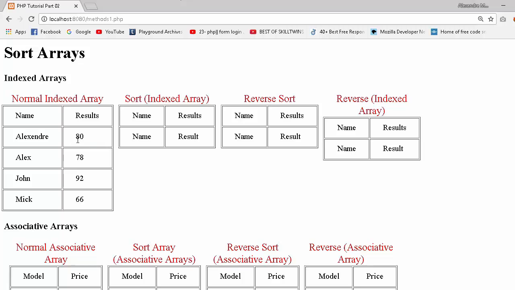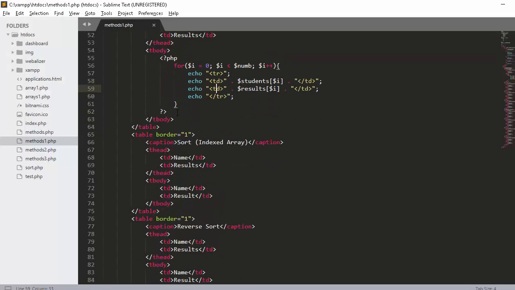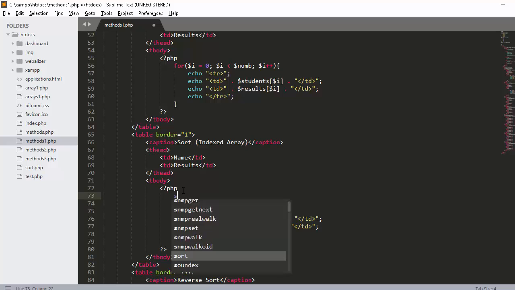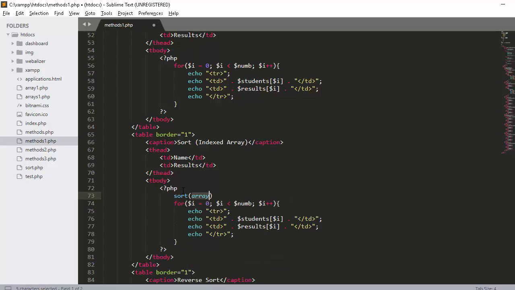And to do that, we will sort these numbers. I will copy and paste the same code in the second table, and inside the table and before the for loop, I will use the sort method, and the parameter is an array.